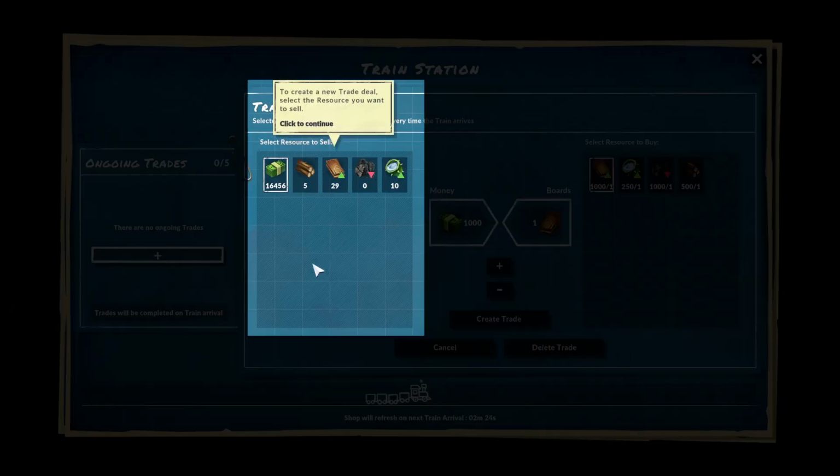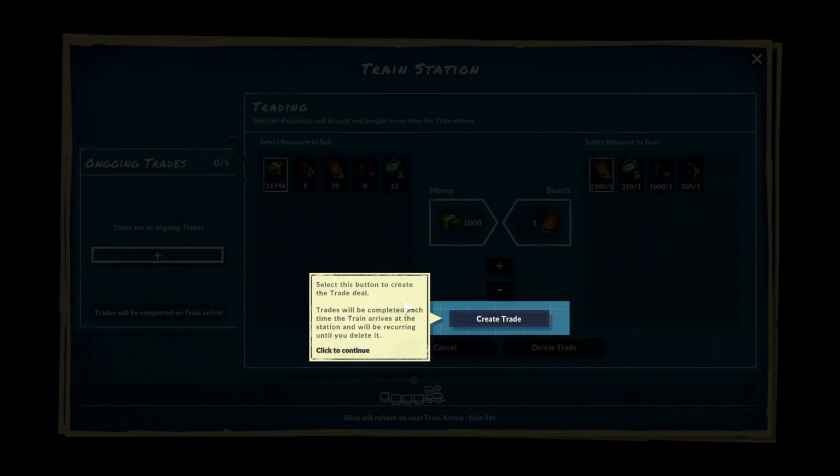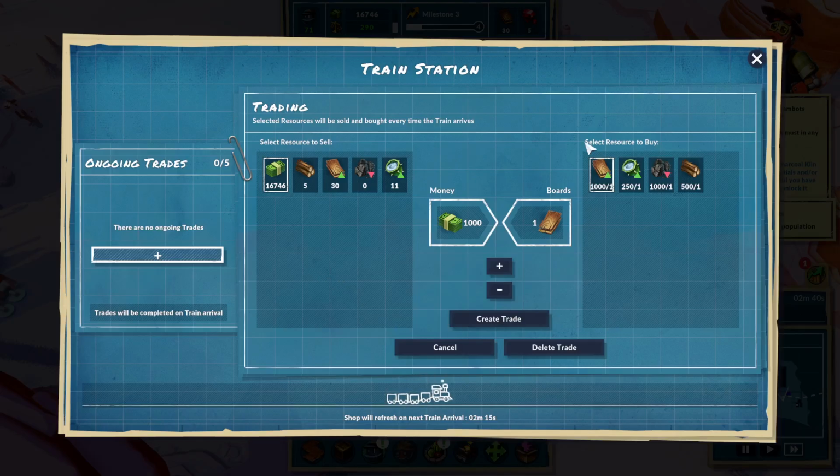You can click an ongoing trade. This is an ongoing trade. Okay, so you get it. So basically, every time it comes through, we can say, we're going to trade 1,000 coins for 1 board. Or you can adjust things. If you want water, you can get charcoal. This is where if you don't want to produce things yourself, you can just trade it.